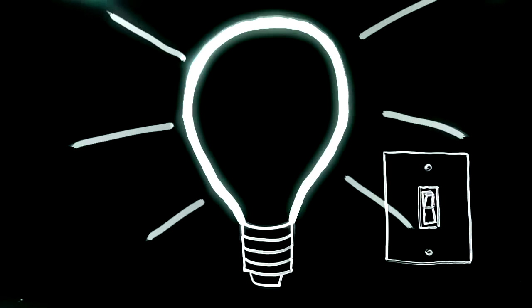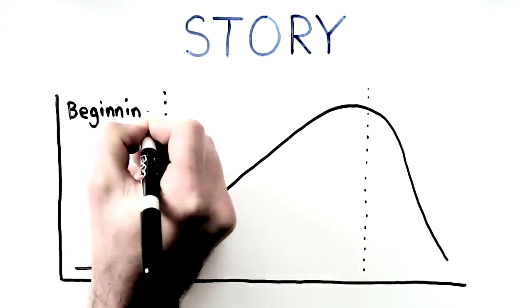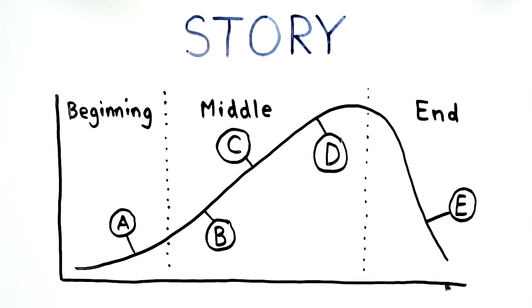Fortunately, Jim learned a better way and didn't stay in the dark for long. Perhaps most importantly, he now focuses on the story he wants to tell. In doing so, he tries to follow a simple structure, with a clear beginning, middle, and end, that links together his various points and builds to his conclusion.